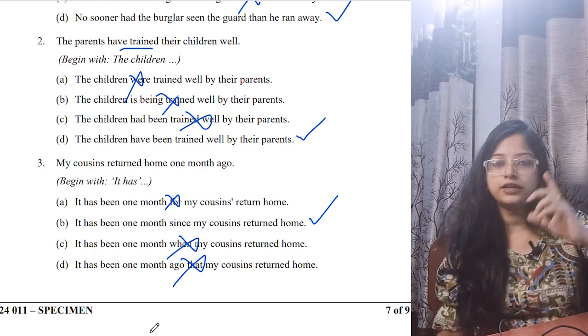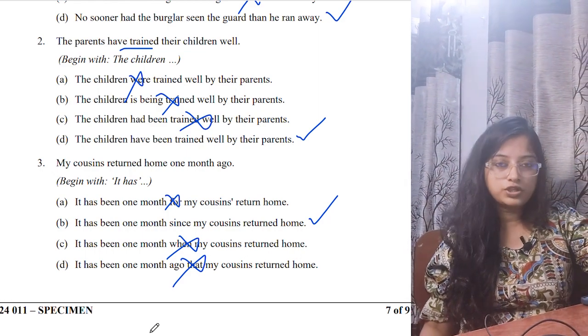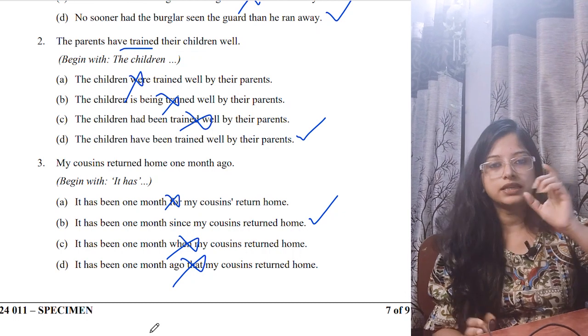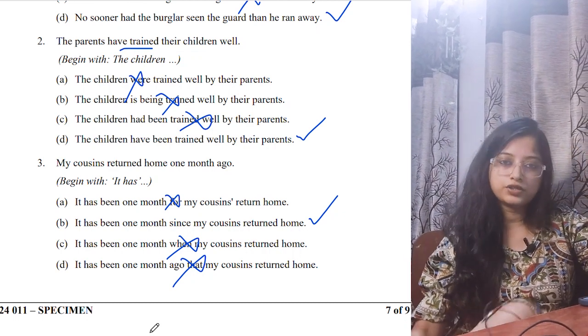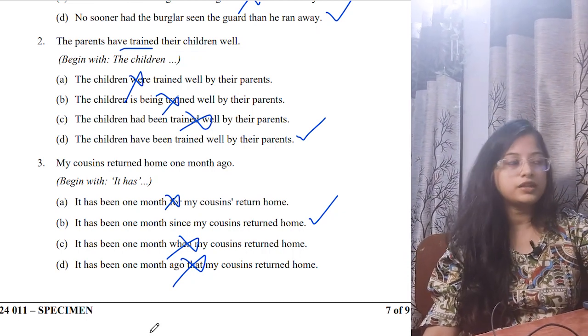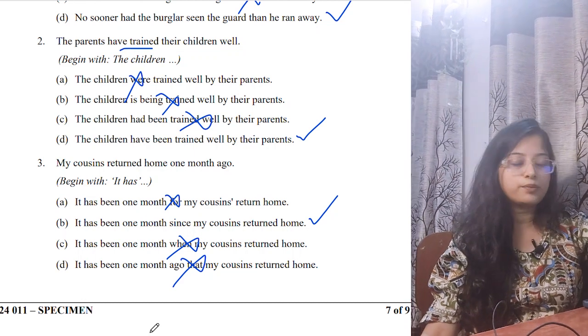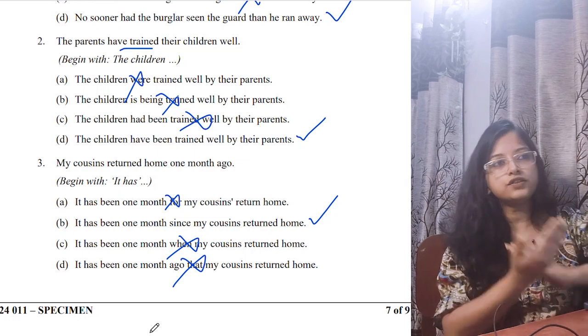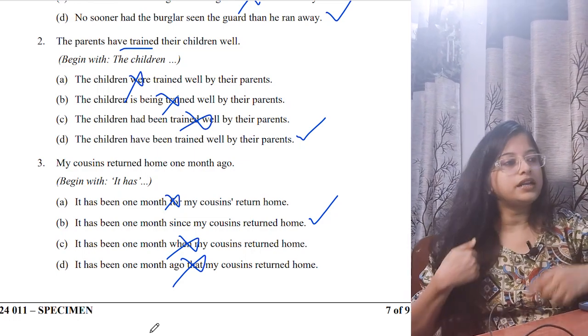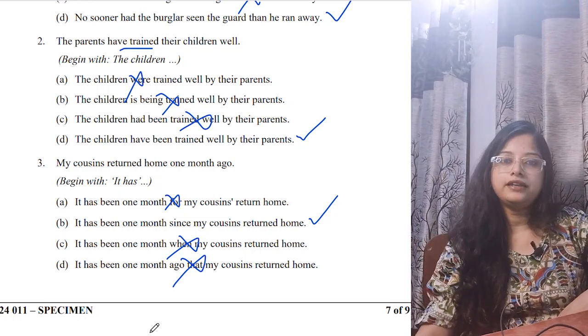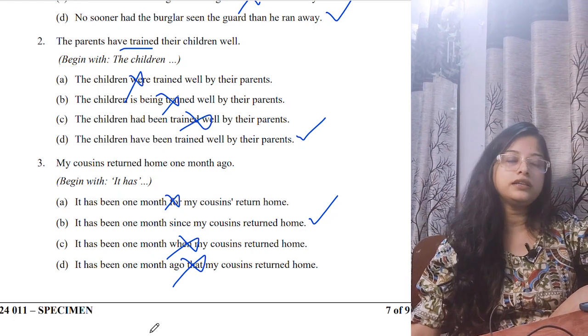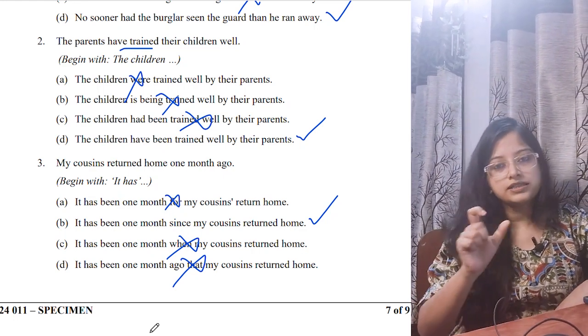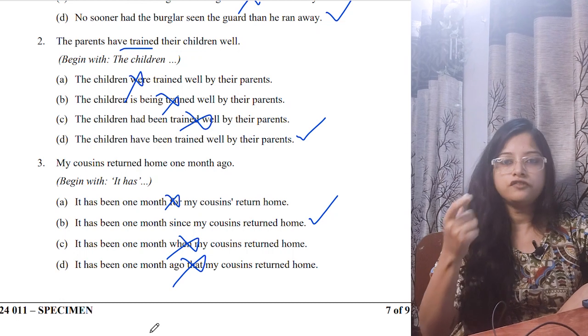Incorrect. Why? Because as I told you when we were doing the preposition part, since and for are the words from where you will get many questions. You can get one from conjunction, joining sentence, you can get from preposition. So you must be clear about that. Since means it starts from possibly this class, started from maybe 8:30, and it will continue till 8:45. So this is the complete time, overall 15 minutes.